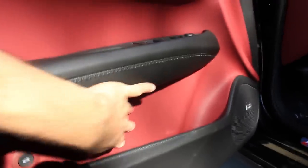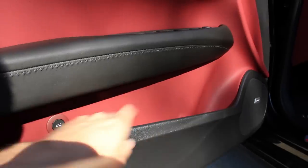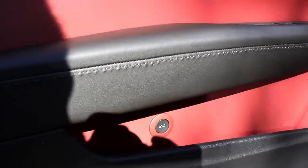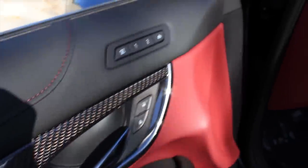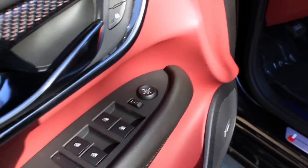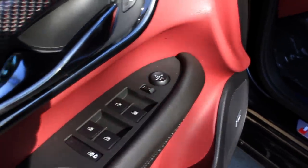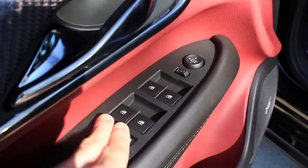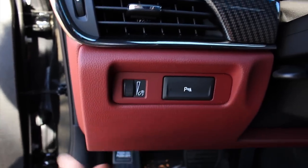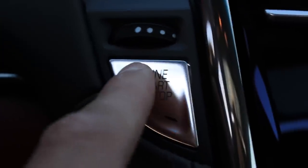Usually I'm a critic when it comes to carbon fiber look, but it looks amazing and it does have a little bit of a red texture inside it — goes well with this interior. Everything is padded, including the armrest. Within the door pocket, just one small section is plasticky, but at least the inside is padded. There's the button to unlatch the trunk. Let's get this car started up — push button start.